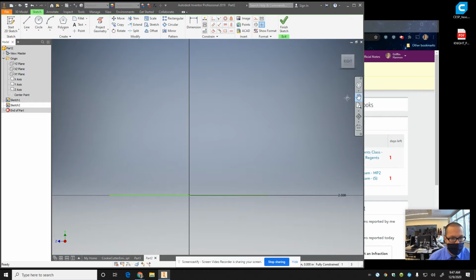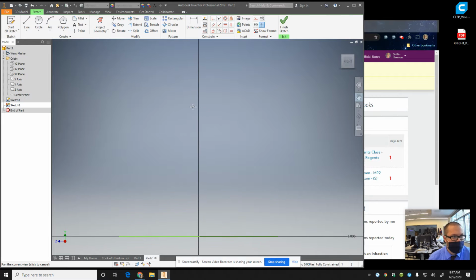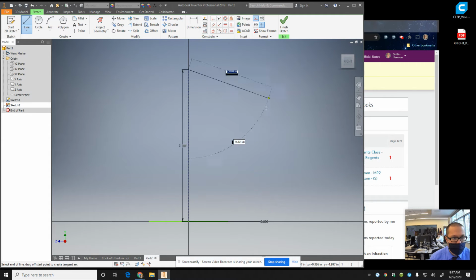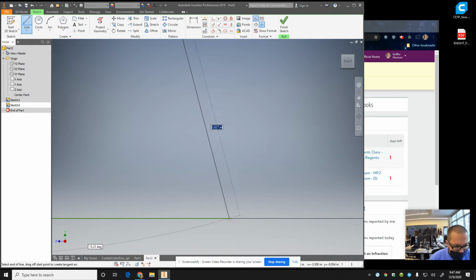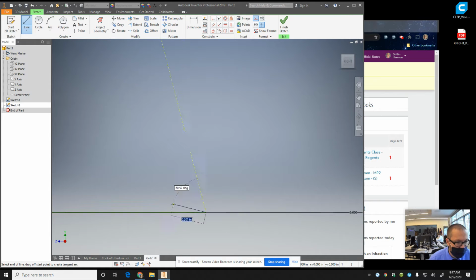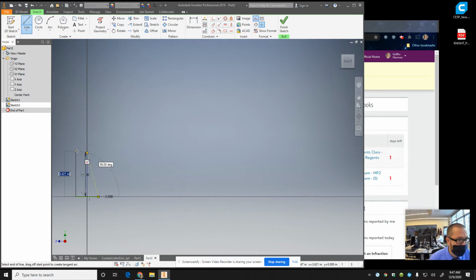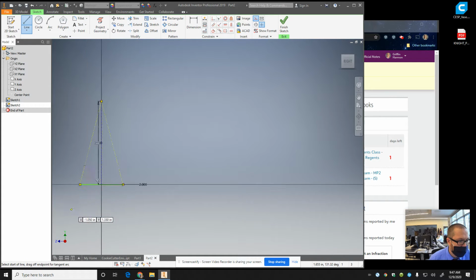2 inches wide. I want it to be about 3.5 inches tall, similar to the one in the other video. I am going to make this construction line. So let's make this 3.5 inches tall. Oh, it's off angle. 3.5. There's a construction line there. I'm going to bring that down to this point. Notice it's not snapping to that point. I'll just dimension it in a second. All right, I'll snap it up there.